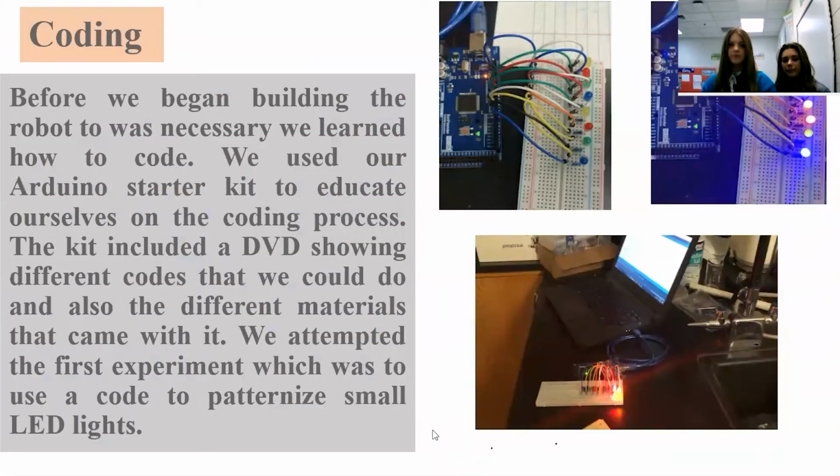The coding. Before we began building the robot, it was necessary that we learn how to code. We used an Arduino starter kit to educate ourselves on how to code. The kit included a DVD and also other materials to help us with our work. Then we started our first project, which was to patternize small LED lights.